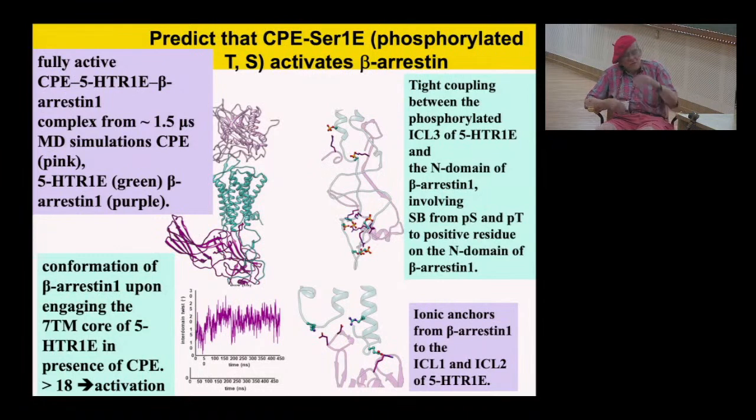So we took that structure. After we had the CPE bound to the GPCR, we took off the G protein and phosphorylated the intracellular serines and threonines, because that's done by an enzyme. Then the beta-arrestin can come in and interact with the intracellular region and either get activated or not activated. What we found in this case is that it activated the serotonin. It led to activation.